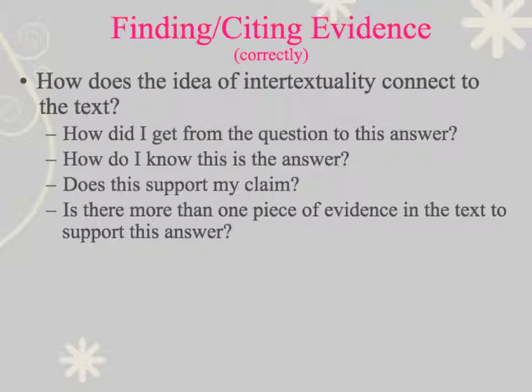Now, when you answered, you may already have your evidence from the text in your answer, but I just want to remind you of these questions that we've been looking at. How did I get from the question to this answer? How do I know that this is the answer? Does this support my claim? And is there more than one piece of evidence in the text to support the answer?